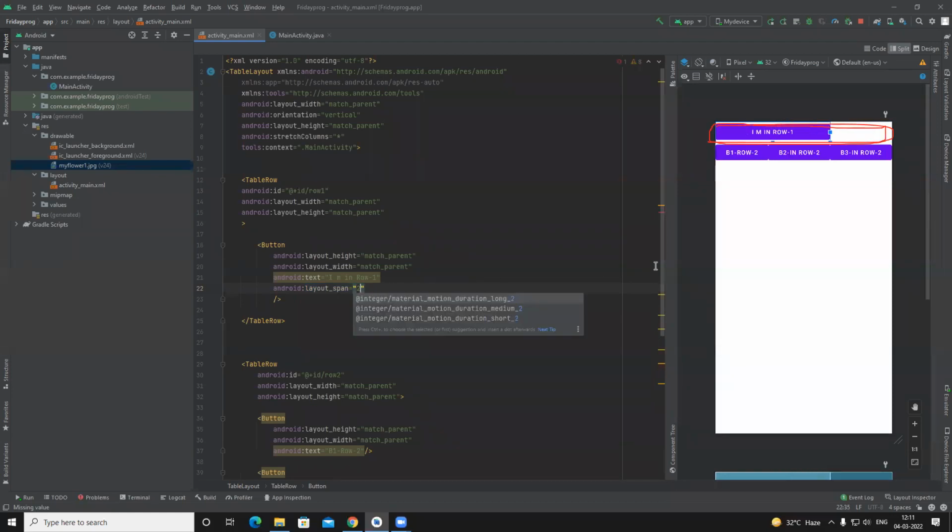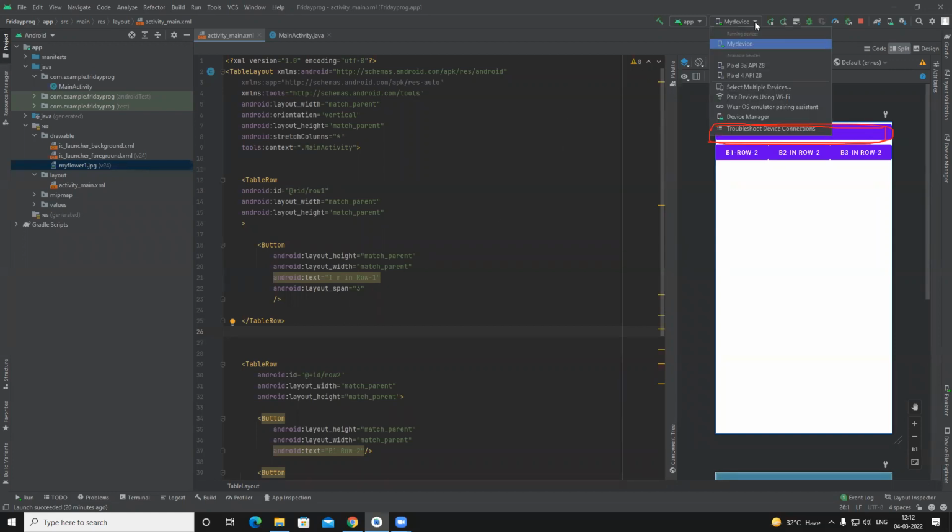If I mention 2, see, it's getting spanned over 2 columns. Now, why is this layout span attribute working? Because I have mentioned stretch column over here. टेबल लेआउट का स्ट्रेच कॉलम मैंने इनेबल कर दिया है, that is why ये जो स्पैनिंग है this is working over here, right. So layout span 2 मतलब वो 2 कॉलम पे स्पैन करेगा खुद को, and if I say 3 वो खुद को स्पैन करेगा all over 3 columns, right? And now it is as per what we expected and what we thought of initially, जो हमें चाहिए था. This is what our output looks like in the preview.